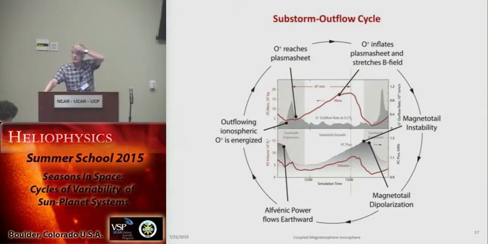One of the things that oxygen does is it changes the Alfvén speed. The Alfvén speed goes like 1 over the square root of the mass. So if you add more heavy ions, oxygen 16 times heavier than protons, then you're dropping the Alfvén speed. If it were 100% oxygen, you'd drop the Alfvén speed by a factor of 4, everything else being the same. The reconnection rate scales with the Alfvén speed. So if you add a lot of oxygen, you slow down reconnection. The dayside keeps adding all this flux over the polar cap, and on the nightside, reconnection is slowing down. It goes into crisis mode at some point. All this flux is accumulating, and this episodic thing happens.